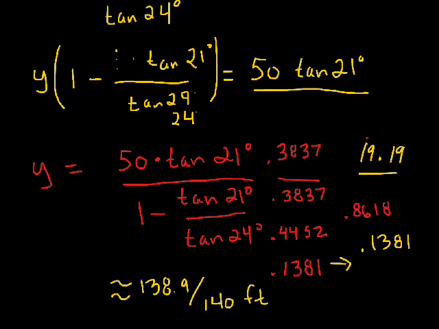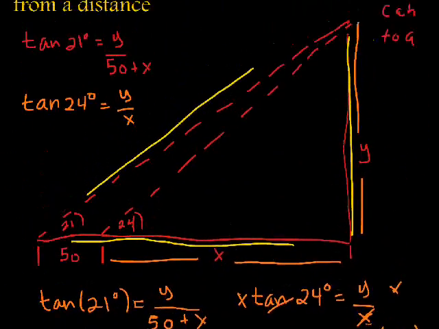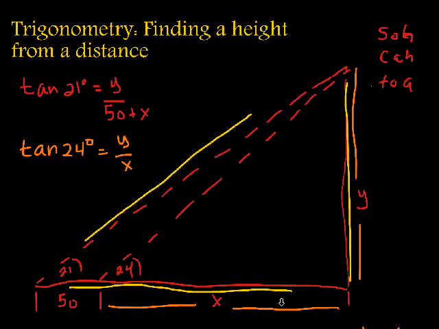Going all the way back up here, looking through all this again, we found that this is about 140 degrees, 140 feet, sorry. And it seems to make sense logically because this is only 50 and it's rather far away but not too far away, and this is 140. We could figure out each little step of this. We could find the x now. From the x we could find the hypotenuse. We could work out every single part of this problem and be completely sure that our answer is right.